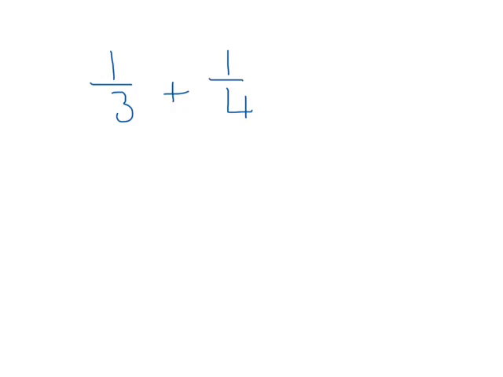So we're not changing the value of the third or the quarter, we're simply changing them to 12ths, because then we can add and subtract them easily. So let's take the first one. 1/3 is equal to how many 12ths? Well, remember with equal fractions, whatever you do to the bottom, you have to do to the top, and by that we're talking about multiply or divide. So for 3 to become 12, we had to multiply it by 4. Therefore, we have to do the same to the top.